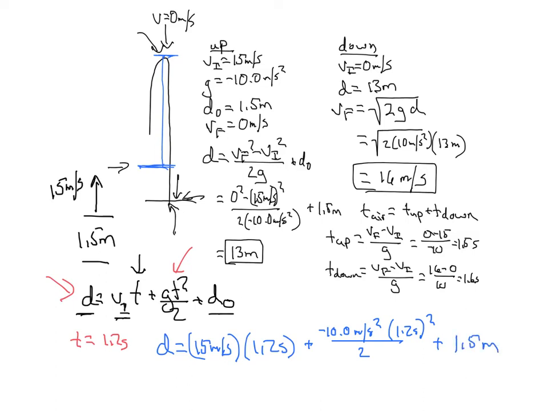Now the key here for this entire thing is this part. g needs to be negative in order for this to work. The reason g is negative is because initially that velocity we set is positive, which means when we're moving upwards at 15 meters per second, we're moving with a positive velocity. In order for the object to slow down as it gets towards its peak, the acceleration needs to be negative. So g is going to have to be a negative term in order for this to work. So from here, it's basically just plug it into your calculator and find a solution.